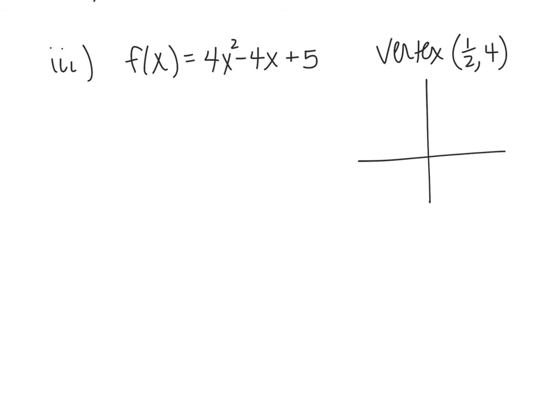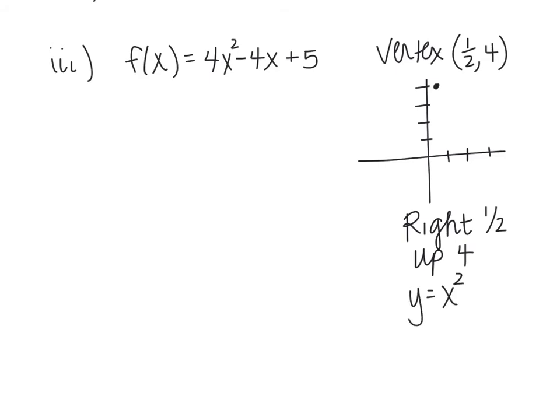And then we are going to use the location of this vertex to rewrite our function in vertex form. So I'm not graphing this for real right now. I'm just kind of plotting it off to the side so you can visualize. If the vertex is at (1/2, 4), that puts my vertex here, then that really means that we have shifted the graph to the right 1/2, and up 4. So if you use your knowledge of transformations, which we've already studied, then we can take basically the parent function, which is y equals x squared, and move that right 1/2 and up 4.